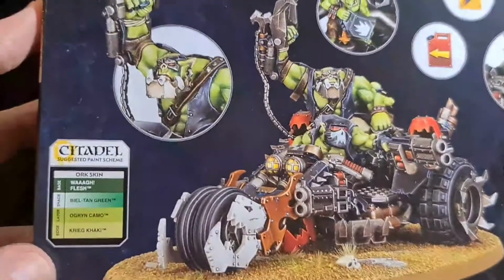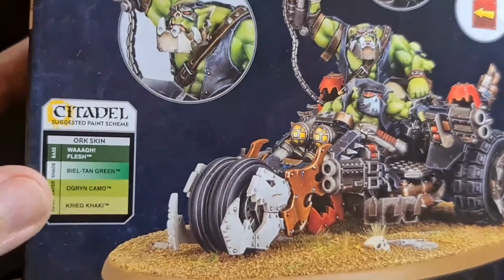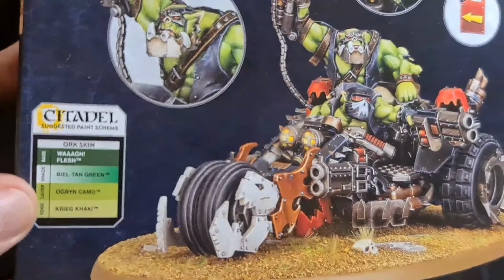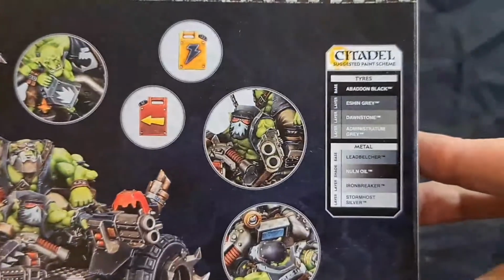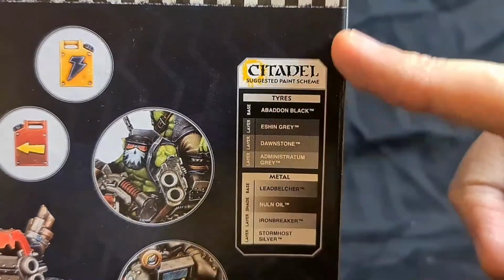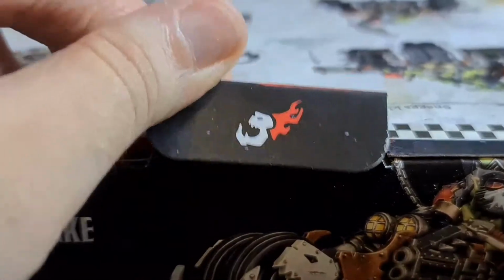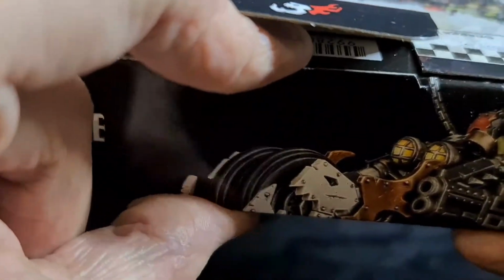So we got suggested paint scheme. Now this is actually a bit different from some of the other ones. But Ork skin. So they start using on these ones Ogryn Camo and Krieg Khaki instead of your Skarsnik and that sort of stuff. Tires, metals. So you even get a nice little different symbol on these. I know it's a small detail, but I always touch on it because it's normally been Goffs, and we've had a couple of different ones through the range.